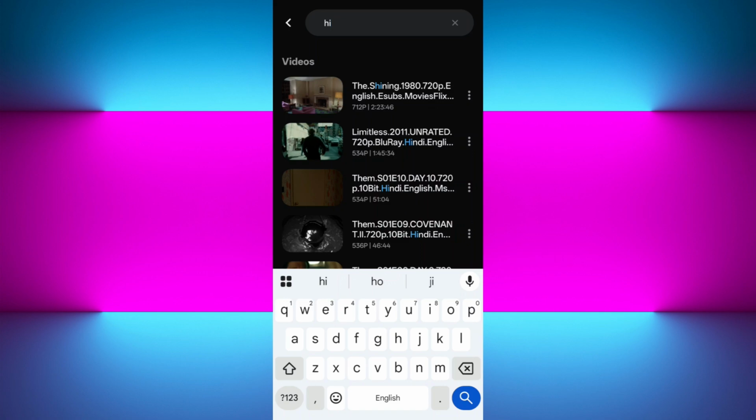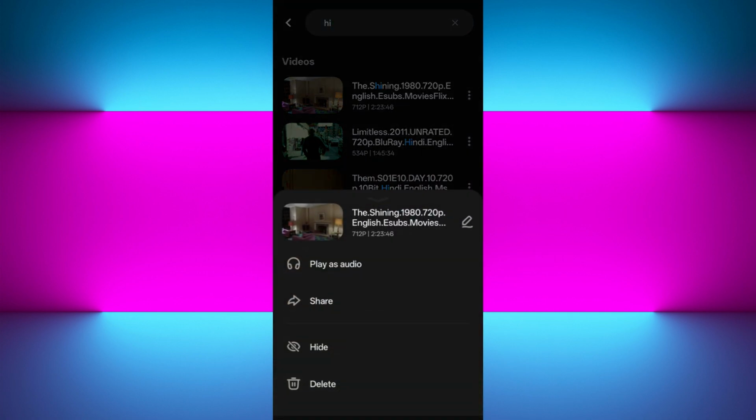Once you are able to find it, simply tap on the three dots right next to it. After tapping on it, if you see the download or the save offline option here, simply tap on that and this particular song will be saved inside the application for offline listening. So this is the fastest method and it works on all of the supported tracks.